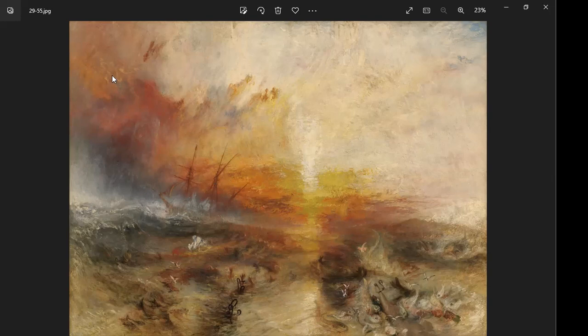This area, of course, where he added the blood red color in the sky, is no more mass or less mass than the white part of the sky. So I would say it's balanced left to right, but the ship mass for some people would make them feel that it's somewhat unbalanced toward the left. Then we have the largest mass, I guess the sky, then the ocean, and then the ship in the distance.